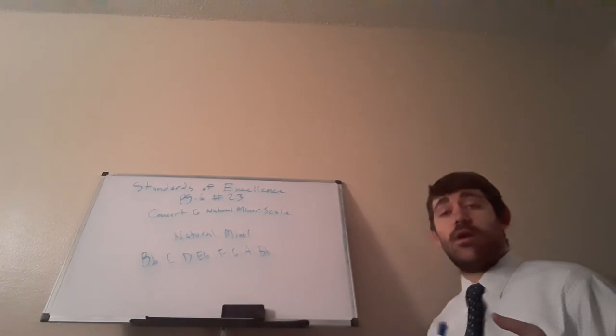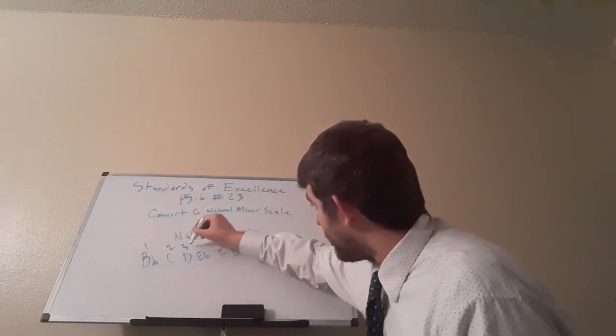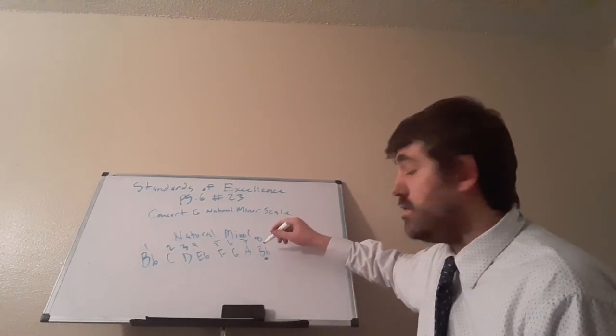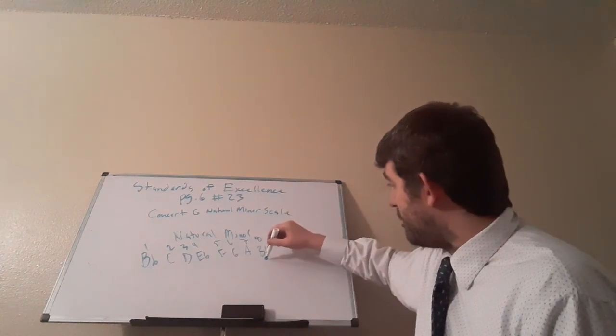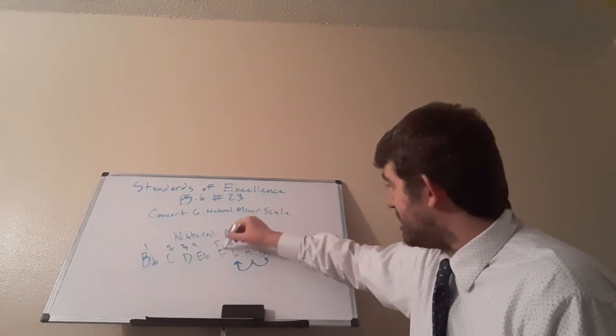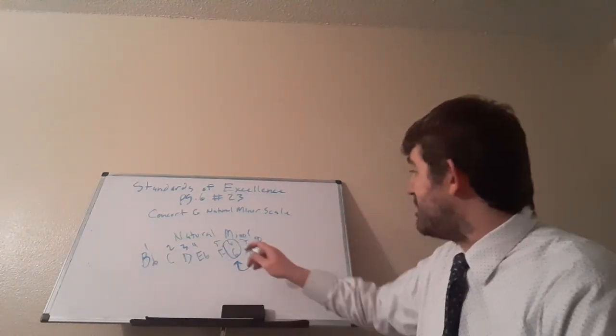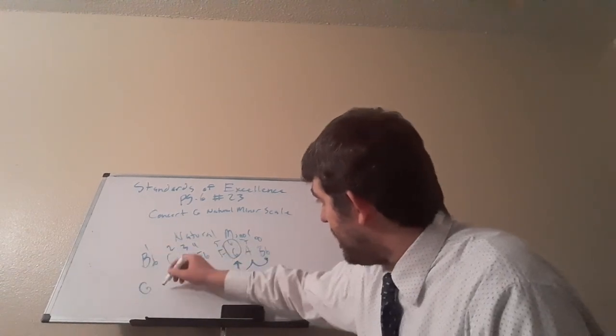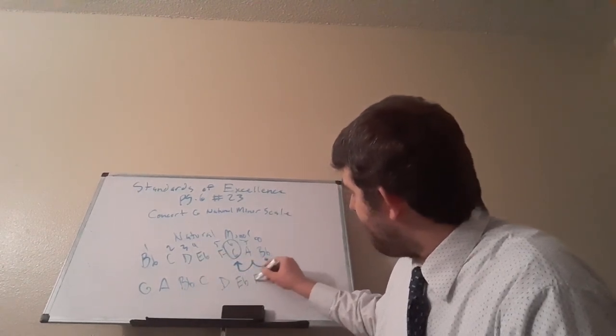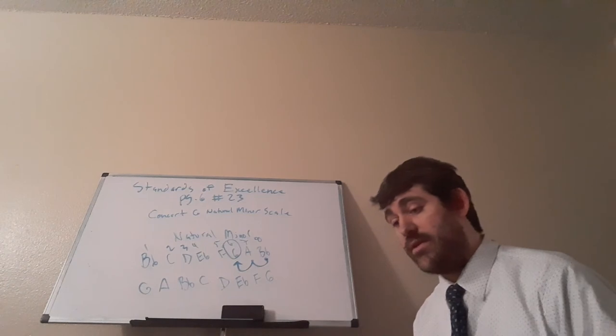When you find the relative minor, what you've got to do is, of course, we need to assign the scale degrees. You start at the top, and then you go down three steps. So, this is one step, this is another step, this is another step. You've got to go to the sixth. Once you're at the sixth, that's the name of the minor scale, the relative minor. And then you start there, and you recycle all the pitches. So, that would be G, A, B-flat, C, D, E-flat, F, and G. Those are the pitches to the natural minor scale. And that's what's written in your book.